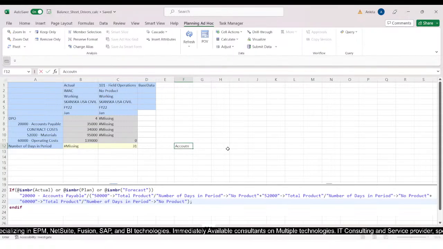So accounts payable will be multiplied by the number of days, and this will be divided by the contract cost plus material cost plus the operating cost.